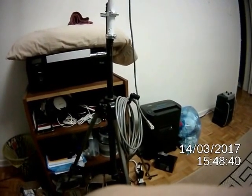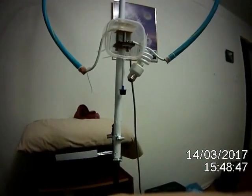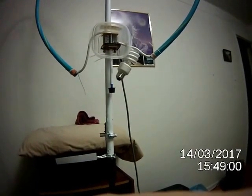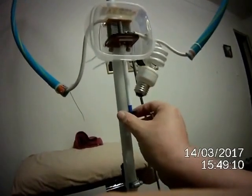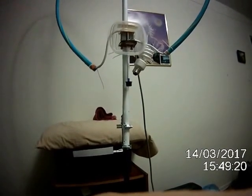Okay, VE3HTB back. There's my loop all hooked up, ready to go, I hope. Now, you might have wondered in the previous video what that light bulb is doing there. Well, what that does is it shows me how well the antenna is tuned, because this does produce high voltage, enough voltage to fire up the LED. So that's a nice little tuning aid. As I adjust the tuning here, that light will get brighter or dimmer based on how close to resonance it is. So that's a little tip that you might use if you want to build one of these yourself. So let's get it on the air, see what kind of signals we can hear.